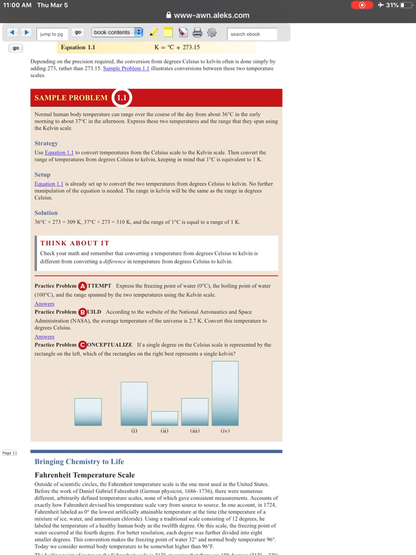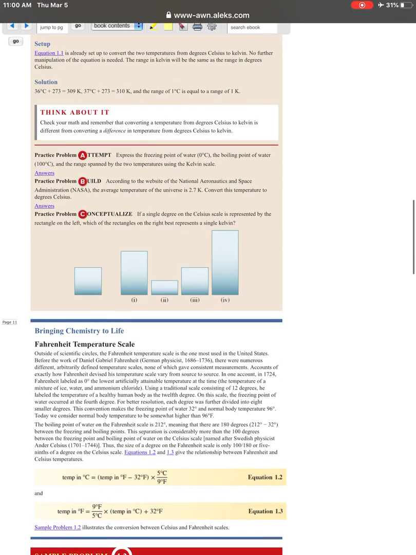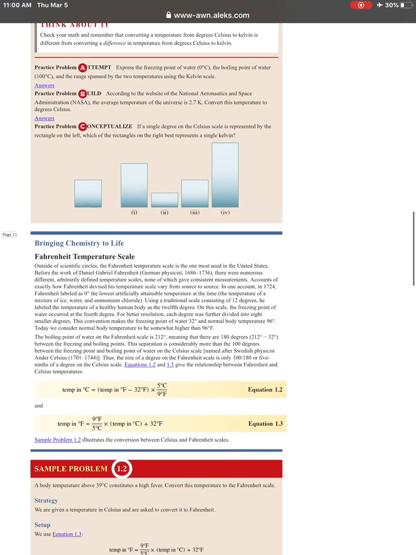So I recommend you do all the sample problems that we cover in these sections. Actually, I would do every sample problem in chapters 1, 2, and 3. I would also do every practice problem A and B. The conceptual C ones are up to you. You can try those if you'd like to, if you have questions about them, because their answers are not there. If you want an answer, just get in touch with me. You can call or text or email me, and we can go over it. But do the practice problems A and B as well. The answers, of course, are clickable right there. So that is one to try.